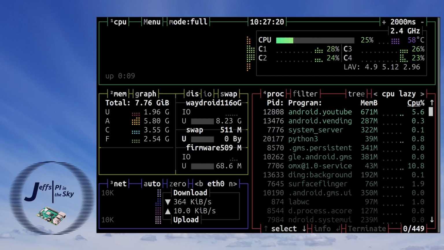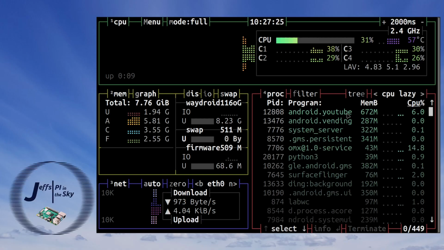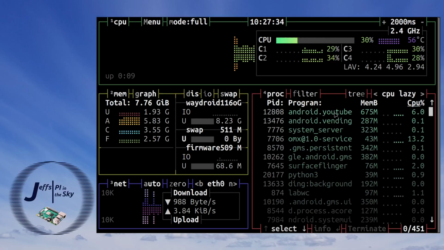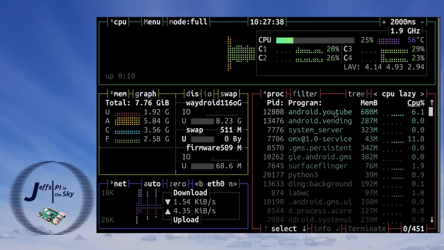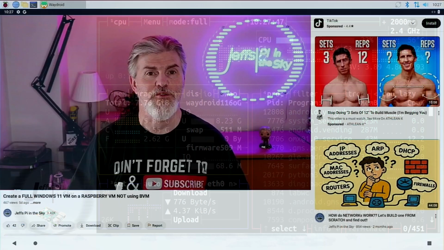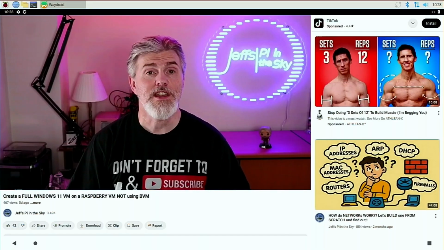Running BPiTop here, what you can see is that these processes, like the one for YouTube, are actually running natively on top of the Raspberry Pi 5. These are all, after all, just ARM64 applications, but you just need something to give them that little nudge so they can have that Android runtime environment to run in. And that's what the container provides. You can see here that the CPU isn't actually being pushed particularly hard, even though we've got video playback going on. So it does work really well.